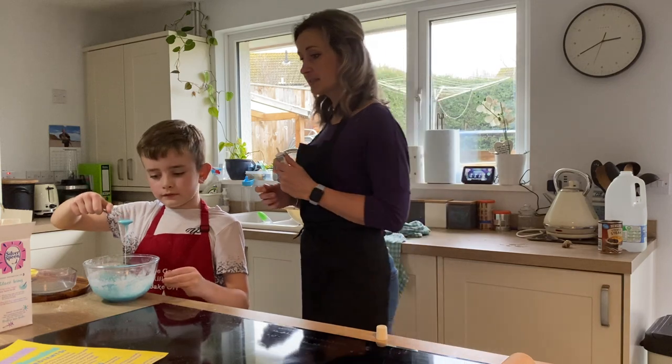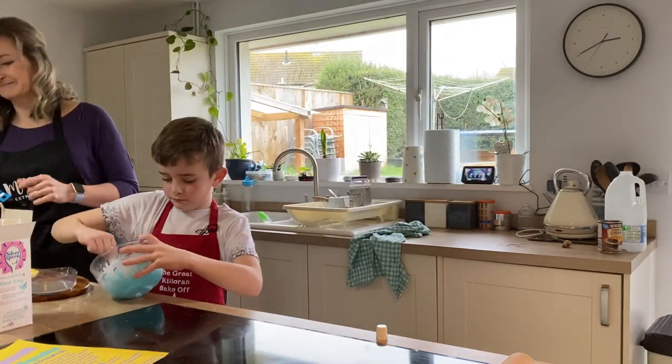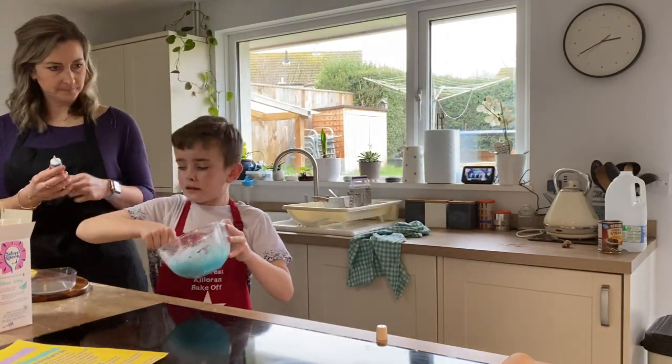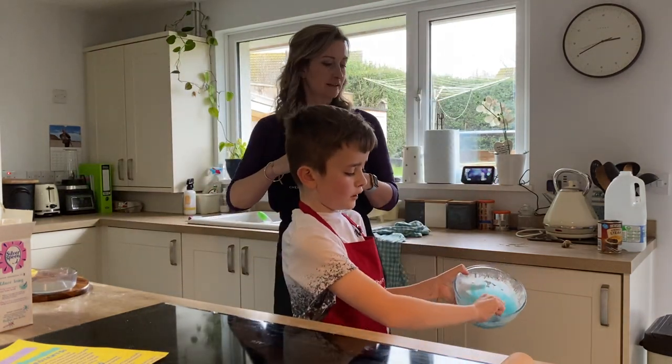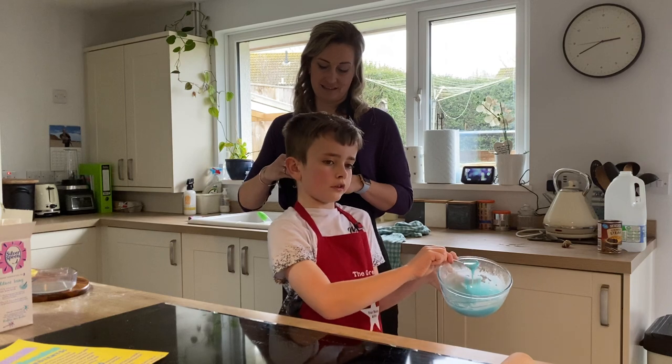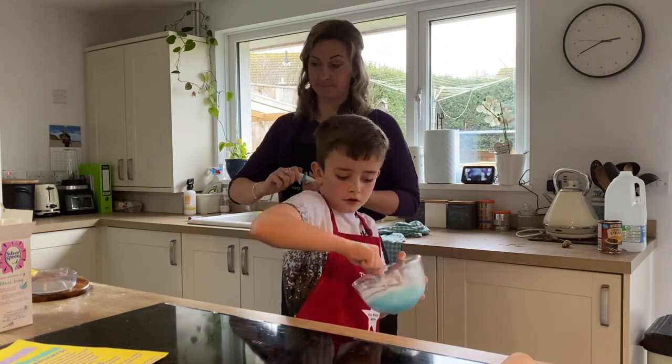Other food gels are available, aren't they, Alfie? But we use these ones. So here's what my blue icing looks like. So we've gone for blue icing. It's a nice royal blue.